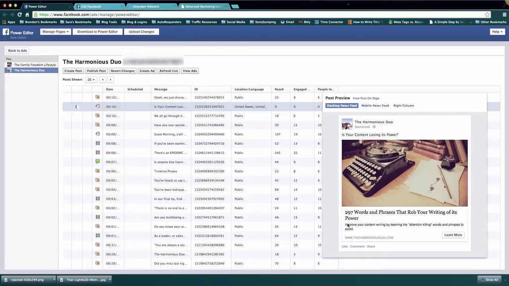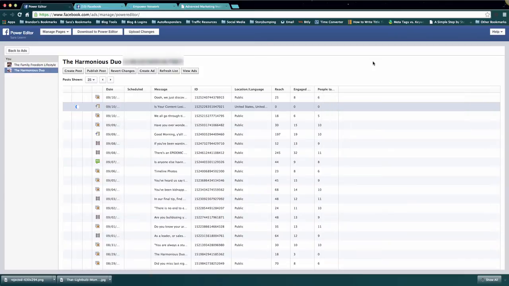And then your display link is this one right here. Instead of repasting the particular blog post URL, I did our main blog domain. Does that make sense? And then after the display link, it's going to ask you for a description, which was this little message right here. And this is simply an opportunity for you to give a little bit more of a description of what people can expect to learn if they follow through with your call to action command right here.